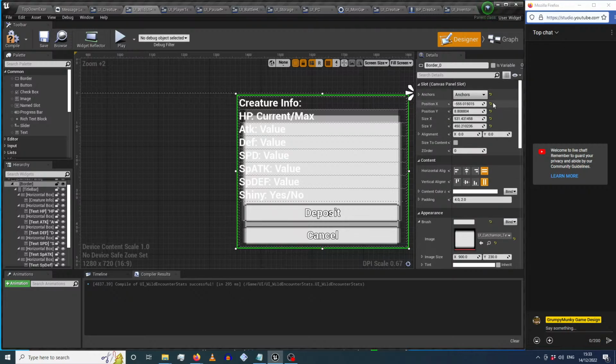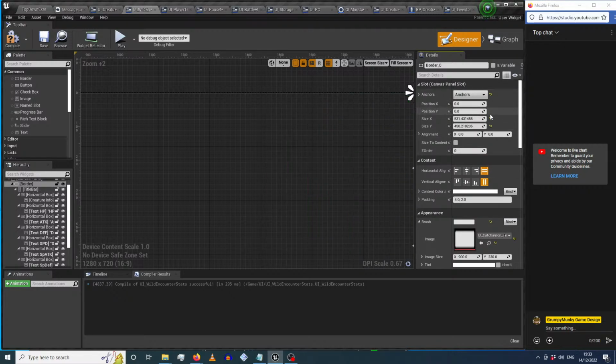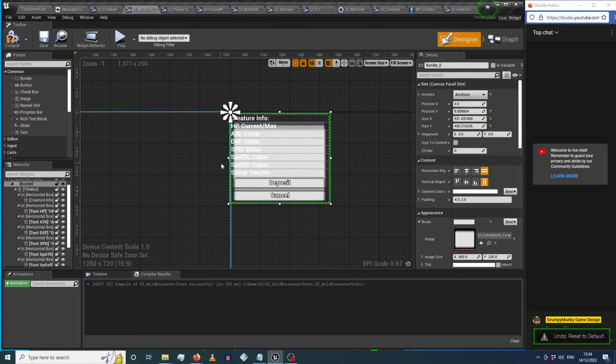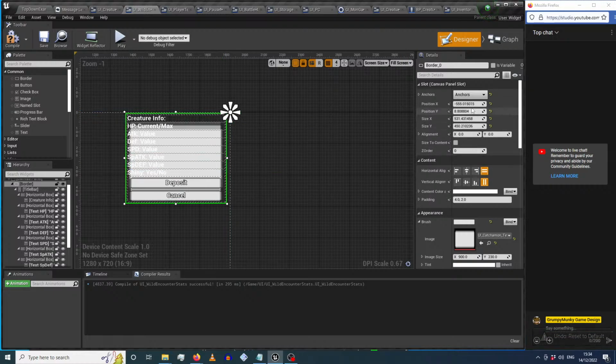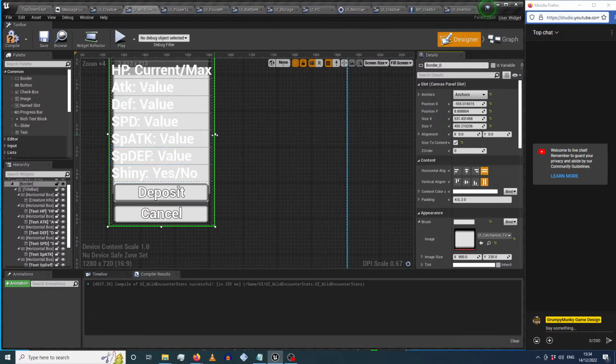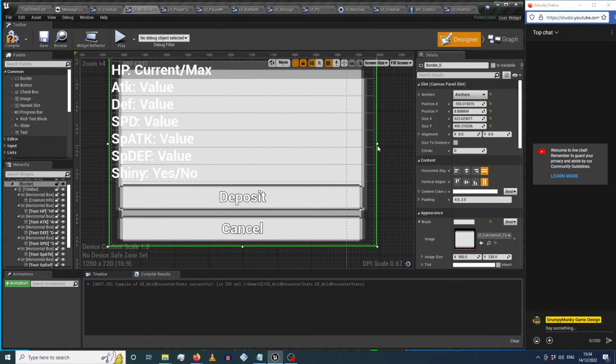Is it a padding issue? Position. No, it was not a padding or position issue. No padding on there. Size to content. No, we don't want to size to content.